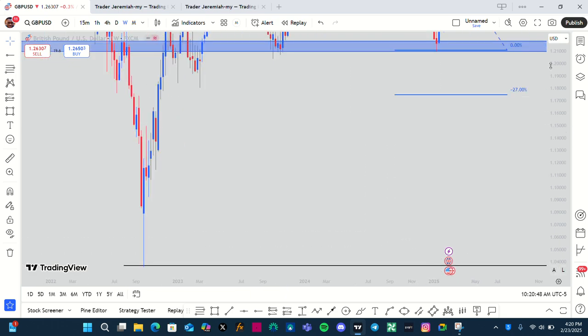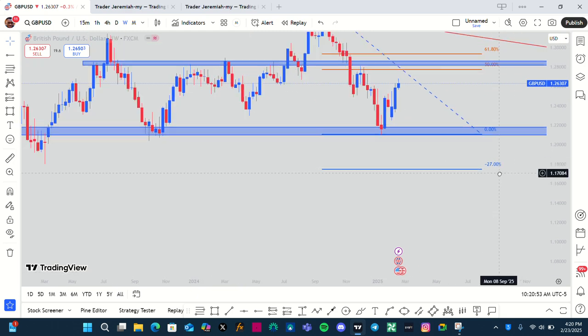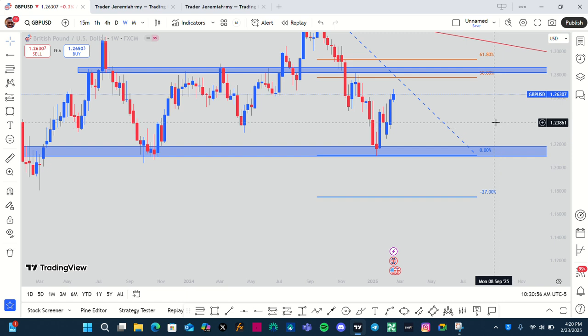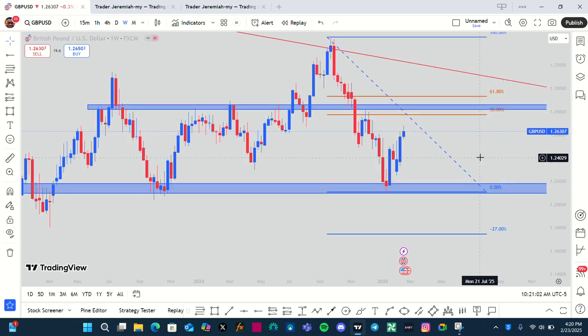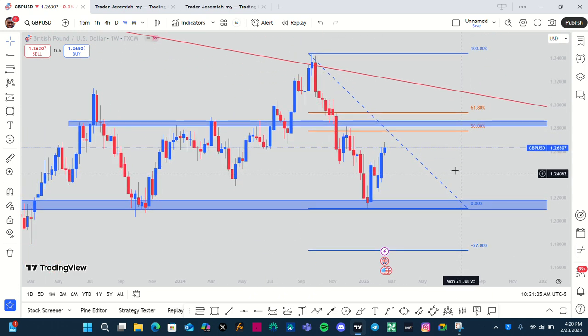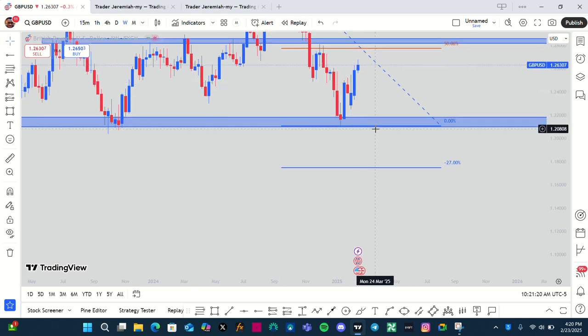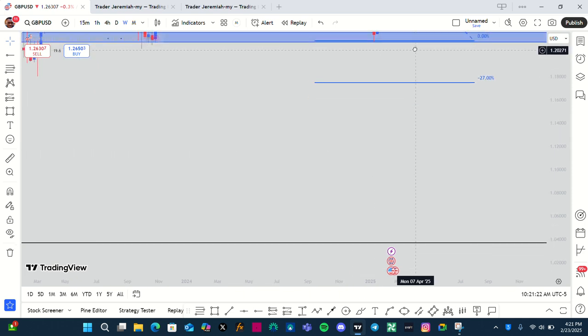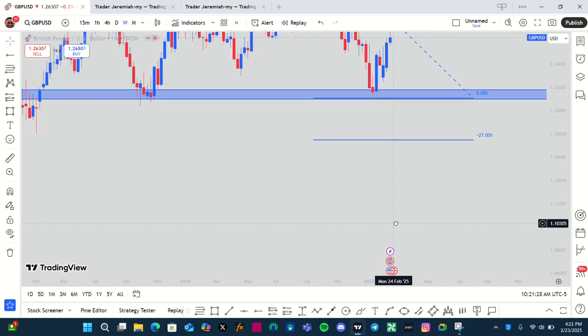I'm looking at about a 1,000 pip drop on GBPUSD and on EURUSD. But for that to happen, price needs to create a retracement move first, a correction move, before an impulsive move can start. So currently, if price can retrace to this zone and I start seeing selling pressure coming into the market with candlestick patterns, I will be looking to enter this trade on the 4-hour time frame, looking for selling opportunities to the downside. My first take profit is going to be here, and my overall target is going to be this black line, this black zone around this region.